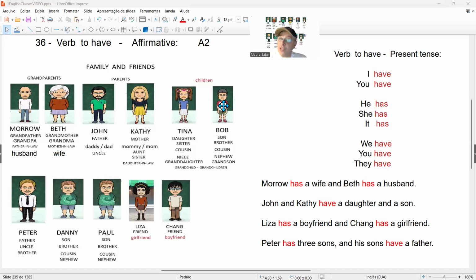Tina's and Bob's parents. Yes, they are. So, Tina and Bob have parents. All right, parents in the plural. We can also say Tina and Bob have a father and a mother, right? Tina and Bob, father and mother.